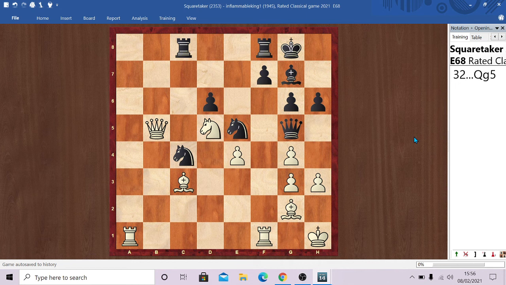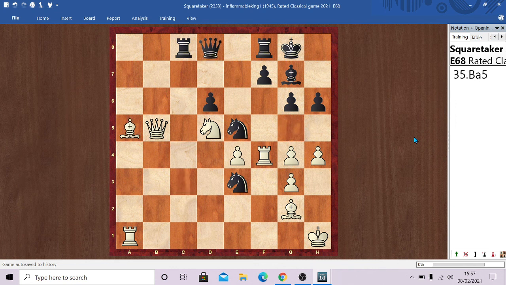Now black does start to play very actively though with queen g5, and I try to block the queen's path to improvements. Black is now concentrating on the king's side with knight to e3. I've got to be aware of the tactics. So first I kick away the black queen, force it back, then gain a tempo on the queen again.